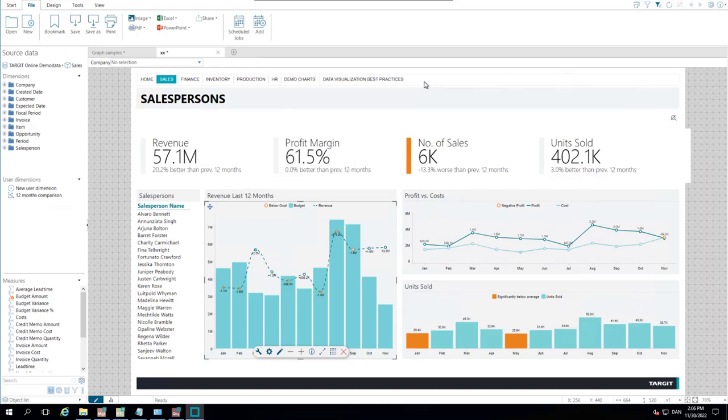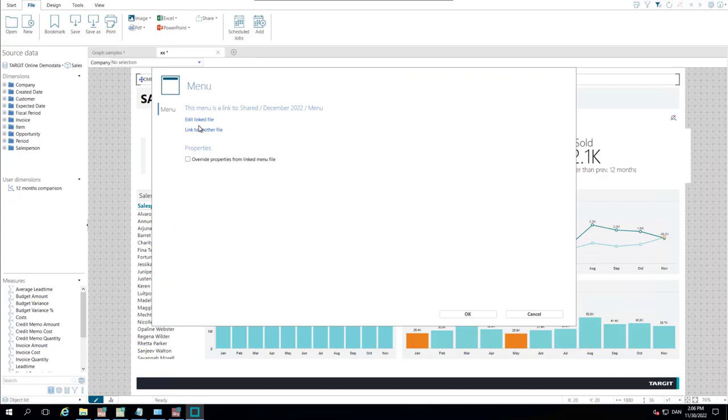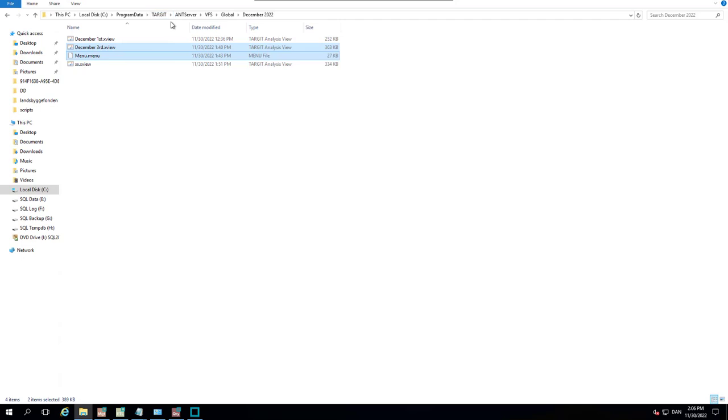Menus, if you want to go that far, if you want to share a collection of analysis and a menu, then this menu here is saved independently. It's actually a separate file and you can't really internalize that. So what you could do instead was send them the menu as well. It's stored in a target folder. You can find it if you look for the right path of your target folder. Here the menu is. So it is possible to send a menu along as well.